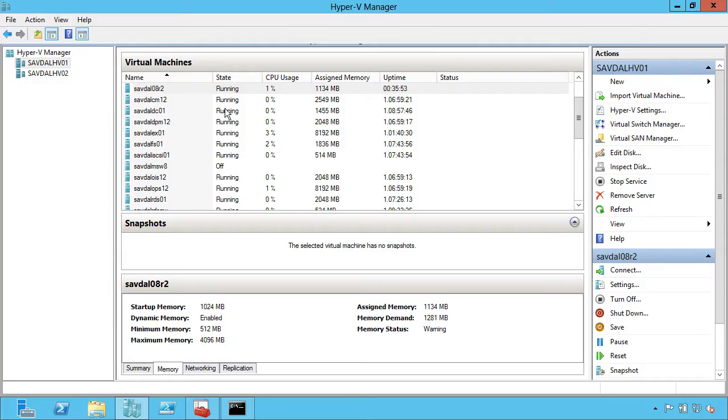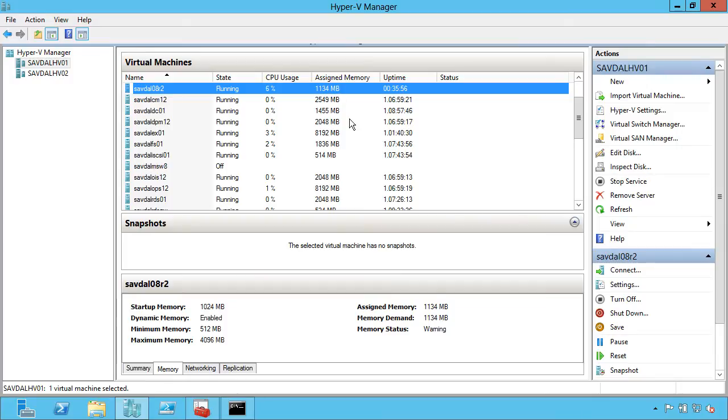Now if I look at it here, you'll see the assigned memory has actually gone up already. Memory status, you can see down the bottom here, is saying warning. The demand is going up and up and up. And what it's going to do is inject more memory into that virtual machine to try and keep up with that demand. It's seeing it's low. It's just going to keep injecting more memory into that virtual machine. So it's adding and adding and adding. So this is dynamic memory, intelligently looking at the usage of the VM and giving it memory actually as it needs it. So that's the key point here.